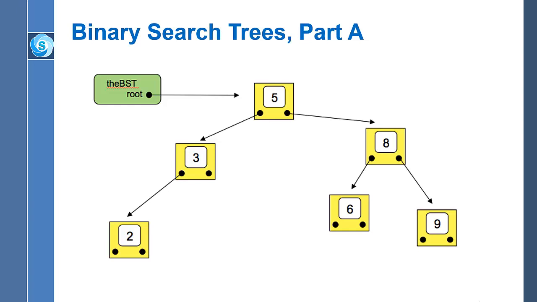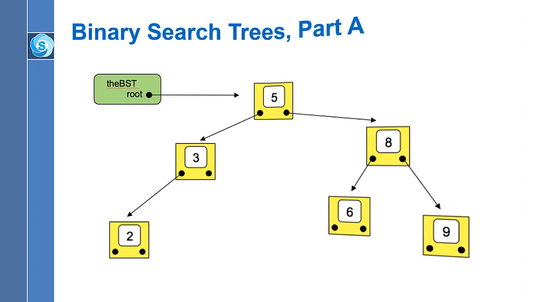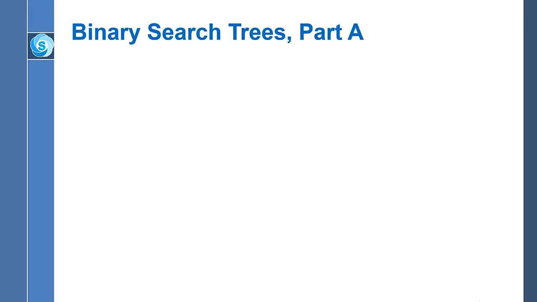And if you check out all of the details, there's not too many things to check here in this example, but for example, the node 8 has a left child whose value is 6, and it has a right child whose value is 9, right? And things check out there because 6 comes before 8 and because 8 comes before 9. You probably anticipated this already, and I didn't write it in here as a bullet or anything, so let me just say it. Should have inserted a bullet here.